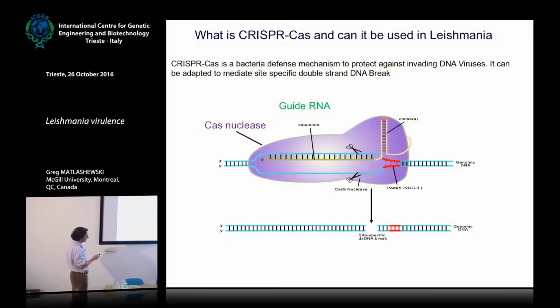I'd like to switch and look at a different aspect, and this will bring us back to A2 in a moment. But what I'd like to talk about now is a new approach for doing studies in eukaryotic cells called CRISPR-Cas. I think many of you have probably heard of CRISPR-Cas. It's a way of doing genome editing.